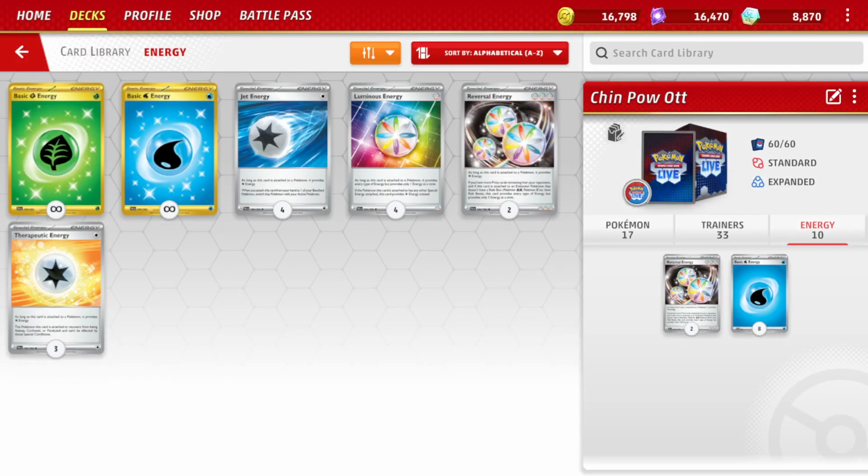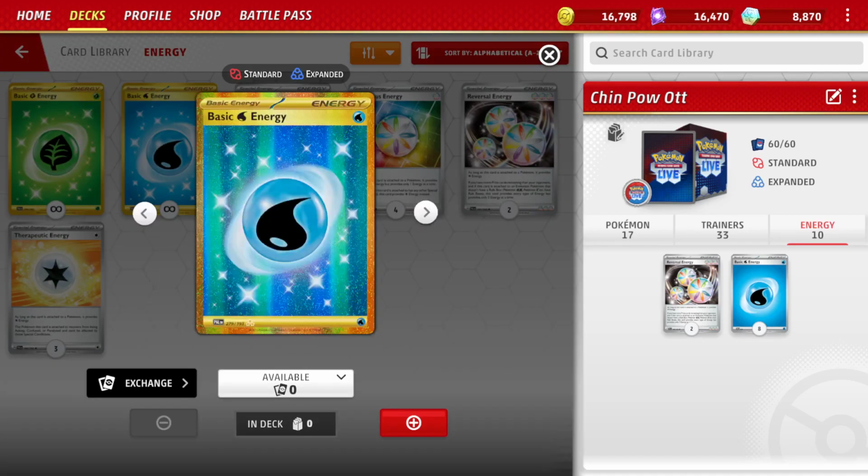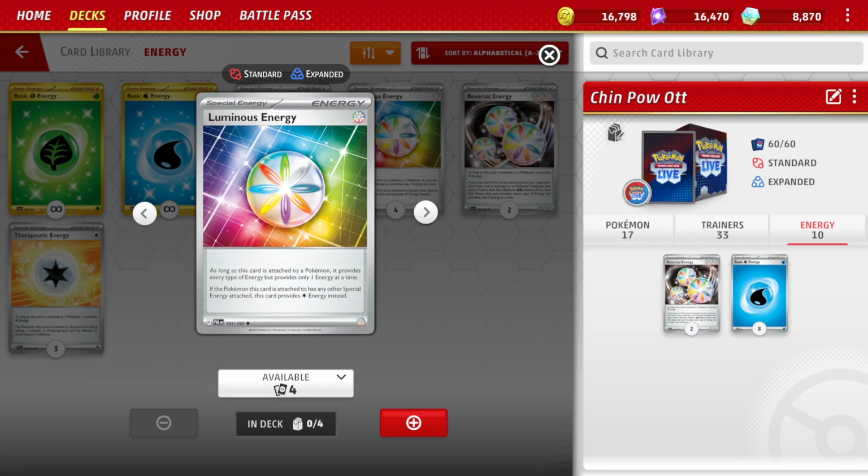Last but not least, we have the Special Energies. Therapeutic Energy recovers certain Special Conditions. Bad. New Gold Energy is bad. But Jet Energy, switch in when you attach it. Okay. And then Luminous Energy, providing any type of energy, but only if you have one Special Energy attached. It's okay.